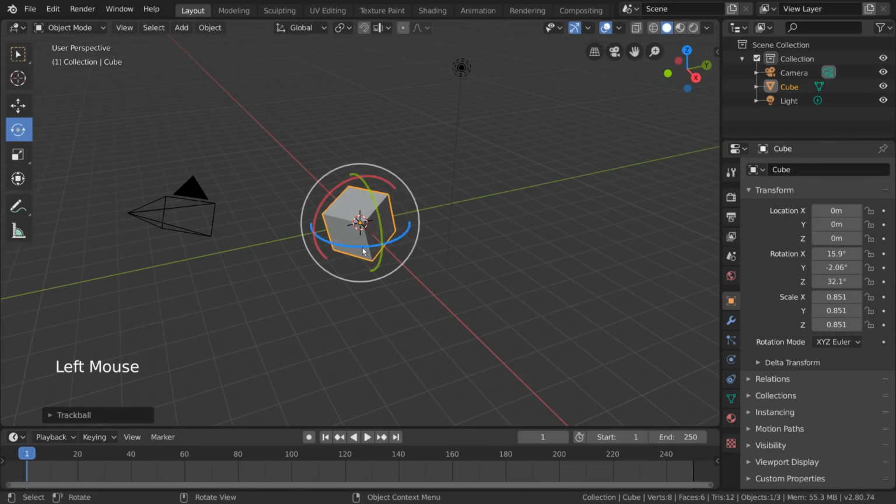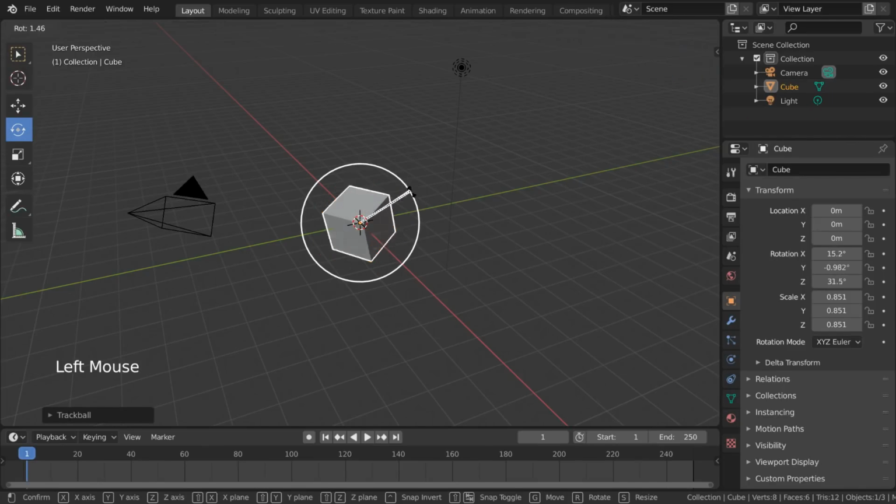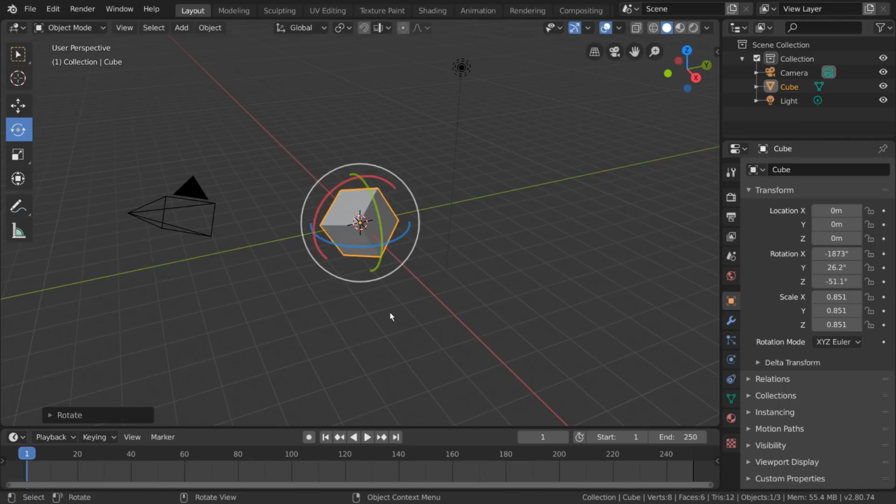The outer white ring can be used to rotate the object along your viewing vector. Imagine your eyes drilling a hole into the center of the object and spinning the object around that axis of rotation. The inner sphere is what you see when you hover over the space in between the colored rings.